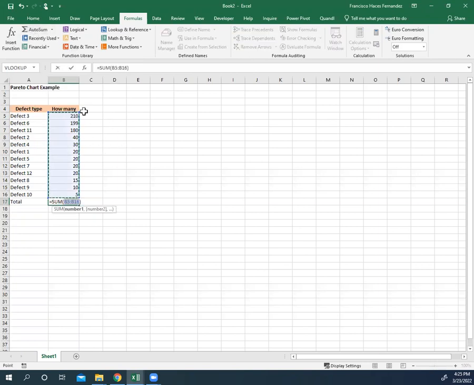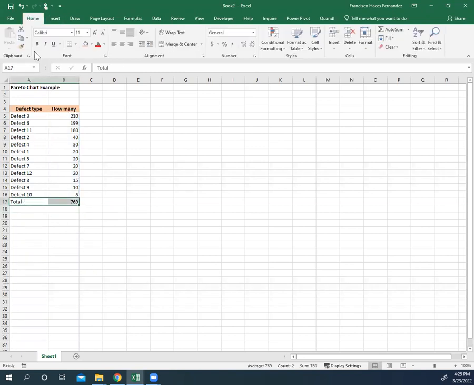Automatically, it selects whatever you put your cursor in the cell immediately below the column, and then it's going to select all your columns. The instruction is sum and the range for your cells, and press enter. Now we have the totals. I'm going to bold it and put highlights in different colors.